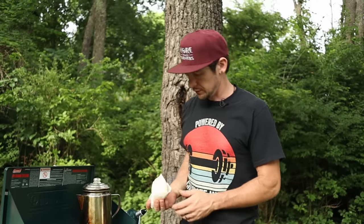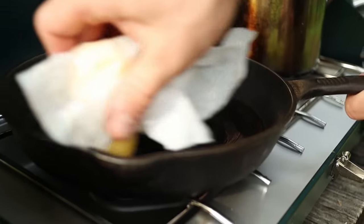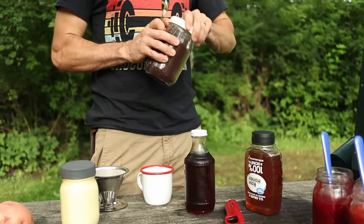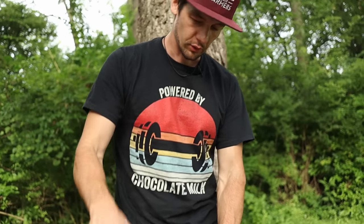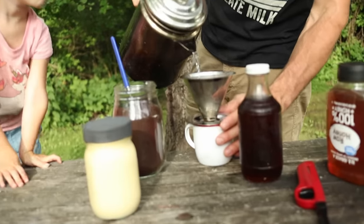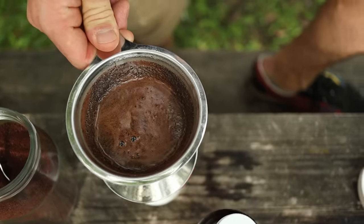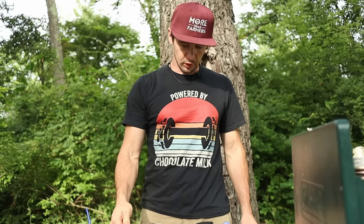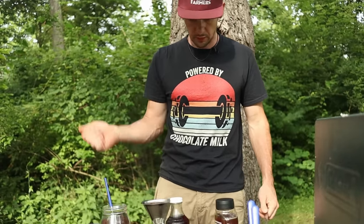We're going to have to make them in a few different batches because we're making a lot and this pan isn't terribly big. When camping, I do miss my espresso machine, but this makes some pretty decent coffee. We bring our own cream from our cow and do a little pour over — it's stainless steel, no filters needed, and easy to just rinse out when we're done.